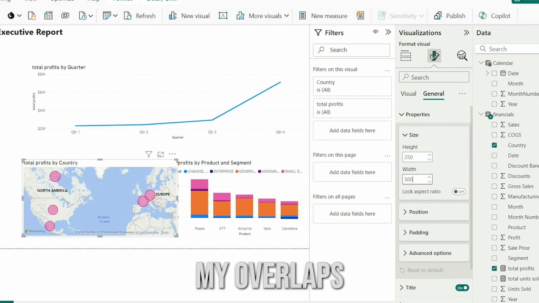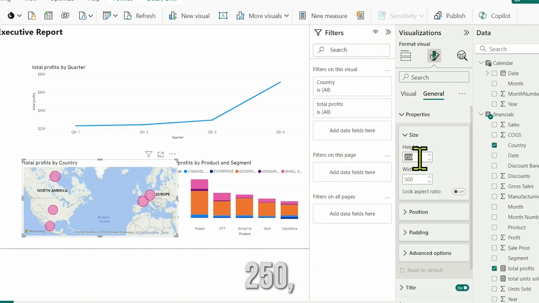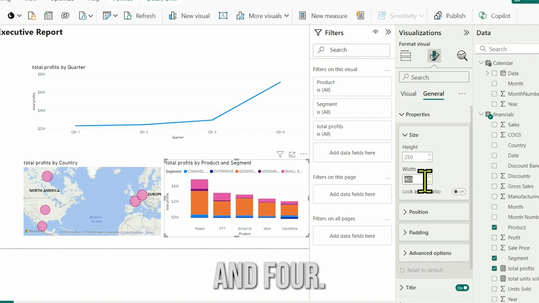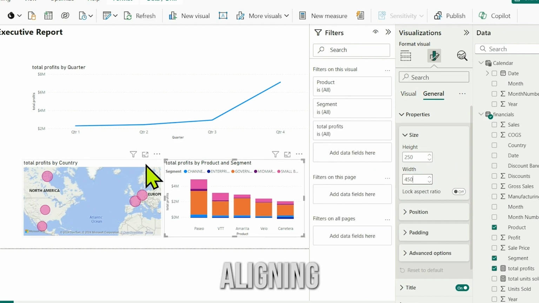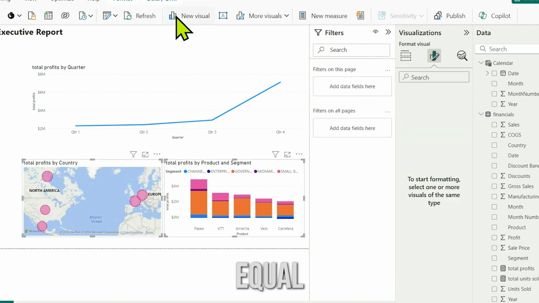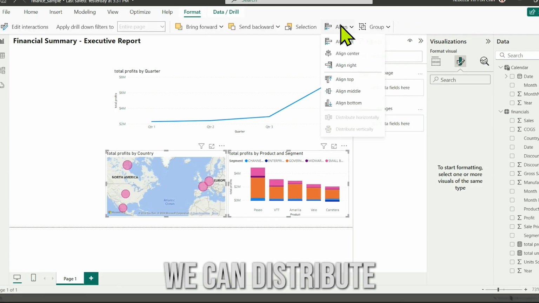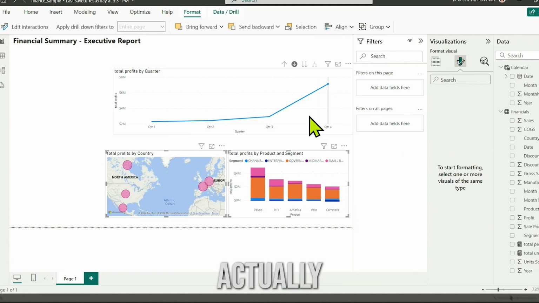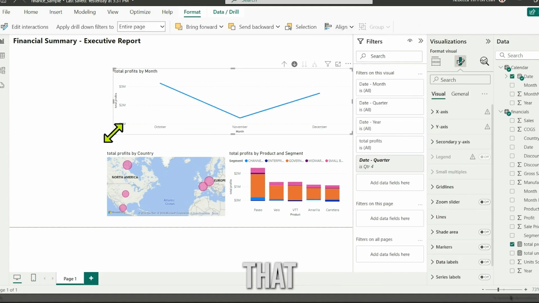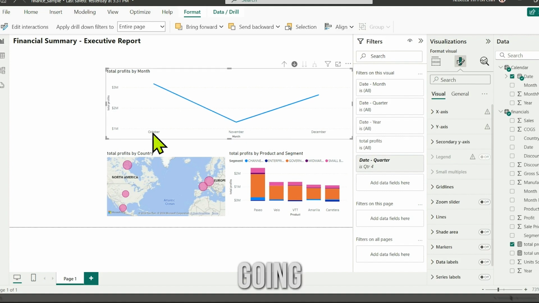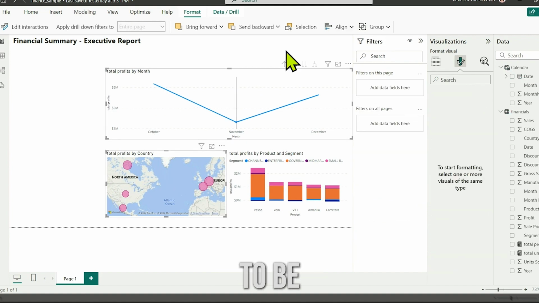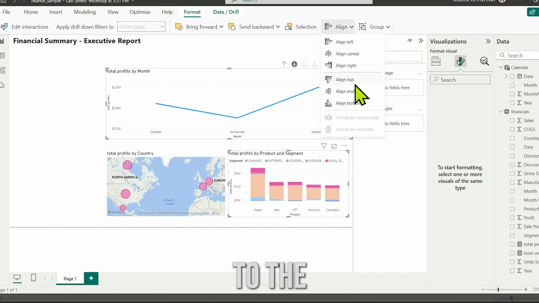Oops, you realize that now it overlaps into the other one. So I'm going to change this to 250, or maybe 450. Over here, 250 and 450. There we go. And we're going to align it to be similar, or at least have equal spacing. To do so, we're going to go up to format, align. We can't distribute right now. So I'm going to work on the top and ensure that the alignment is the same. So I'm going to shift this and shift this to be aligned to the left. Over here, shift this, align to the right.